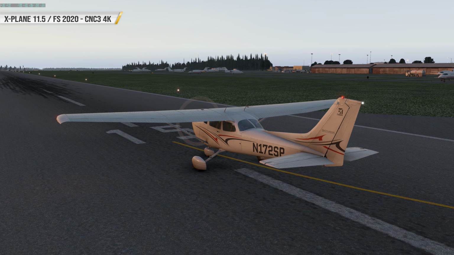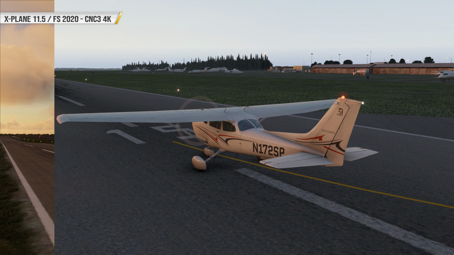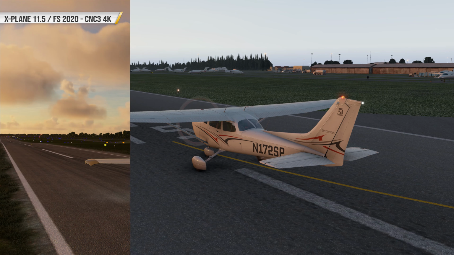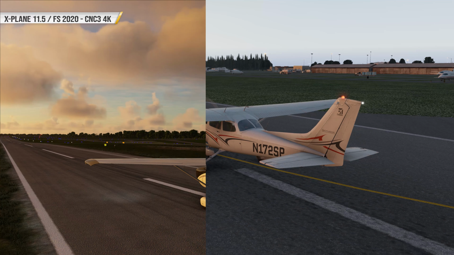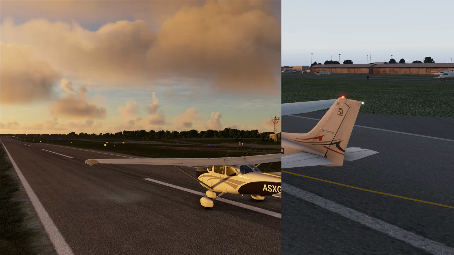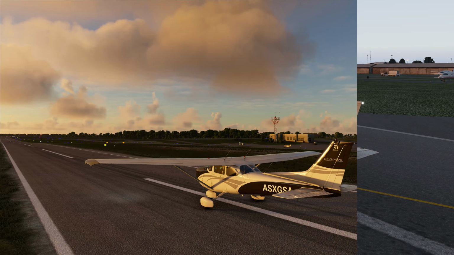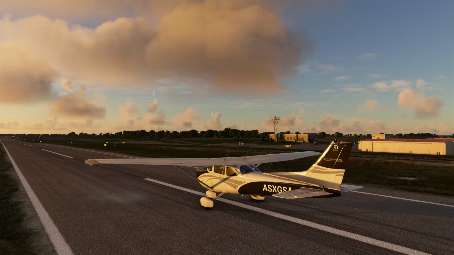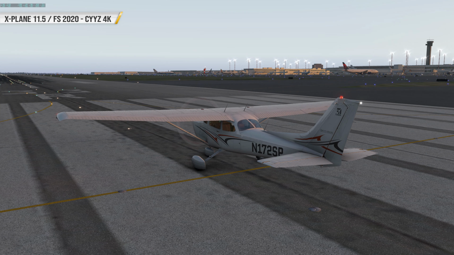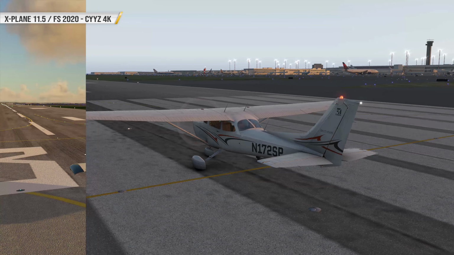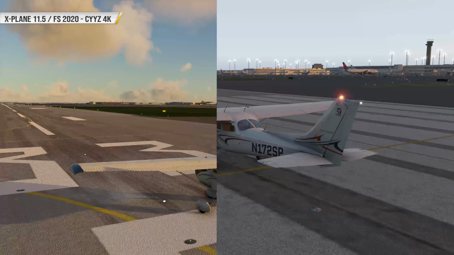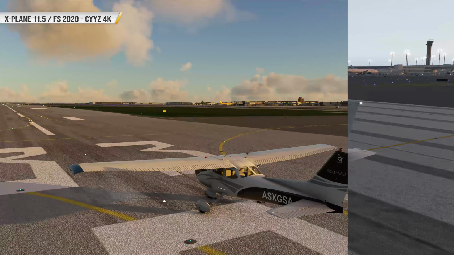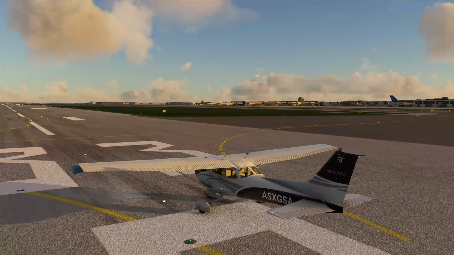We'll take a look at these in the order that we may be using them when filing for an instrument flight rule plan. We are going to use two airports for these examples, CNC3 in Brampton-Caledon, Ontario, Canada, just outside of Toronto, which is a nice example of a smaller regional airport. And if you follow my videos, you'll know that I like flying out of CYYZ or Toronto Pearson International Airport, not too far from the first as an example of a much larger international terminal.